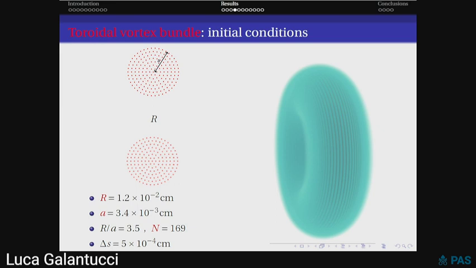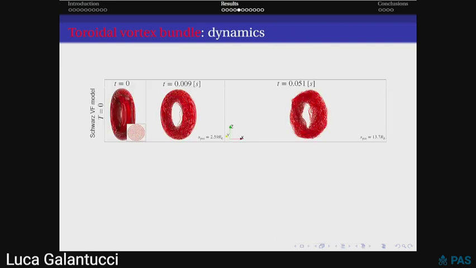For the normal fluid, when we do simulations at T larger than 0, we use a normal fluid vortex ring with a Gaussian distribution of vorticity and with exactly the same overall circulation as the superfluid vortex rings. If we perform the simulation at T equals 0, there is no normal fluid, so you have a pure Biot-Savart superfluid evolution, and we effectively see that the shape remains compact. The distance traveled is about 15 or 16 radii.